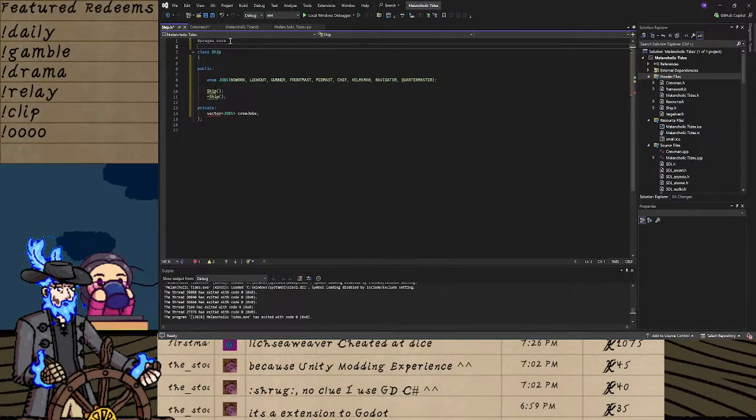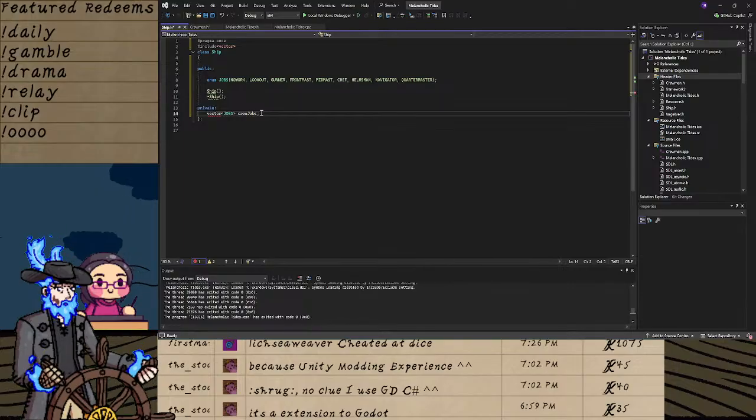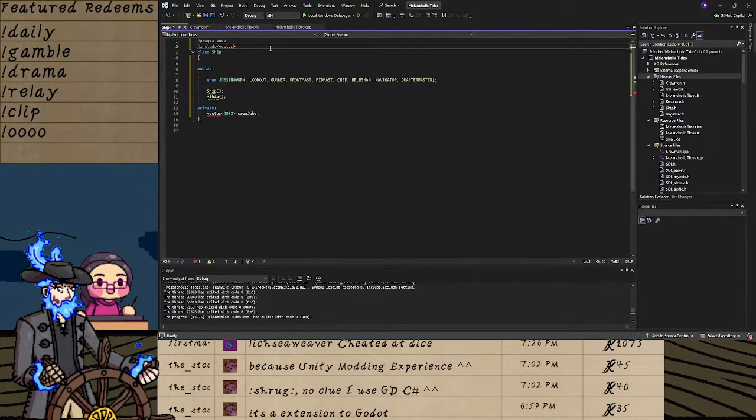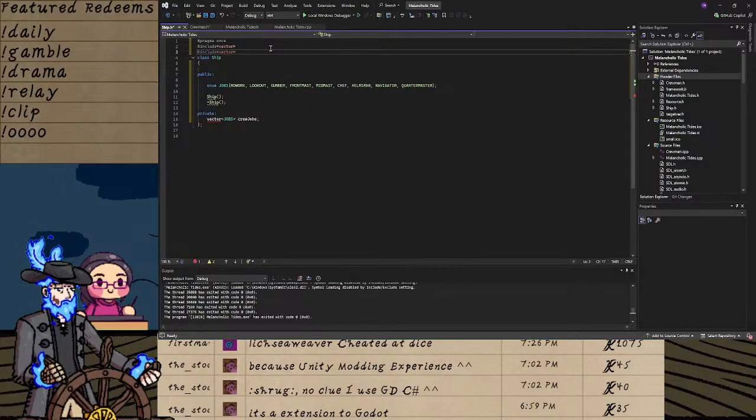Oh, I didn't include the vector, I see. Vector is not a template. Well, what happened there?